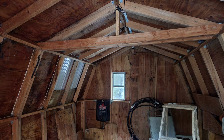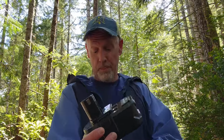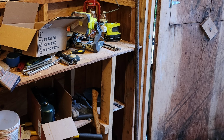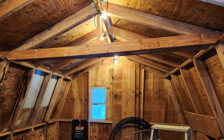It was dark inside, so I hung some low-watt bulbs across the ceiling. For lights, I use an inverter. The inverter uses the same battery pack as my tools. So I just plug the inverter right into the battery pack, and the lights plug in right here. A single battery pack can power the entire day. The inverter is positioned at the rear of the workbench. Now I simply need to remember to bring along the battery packs.